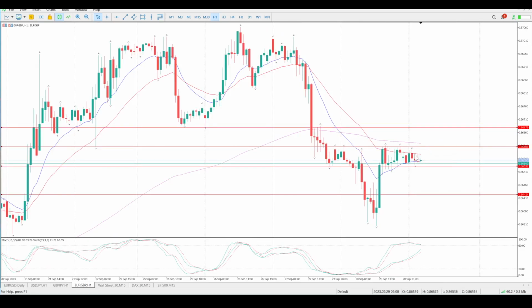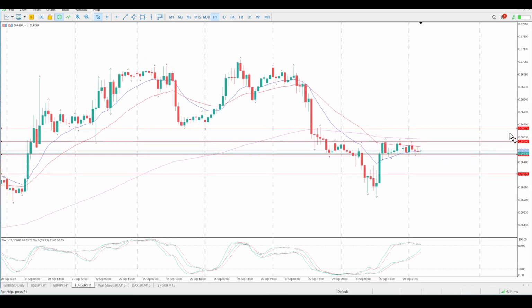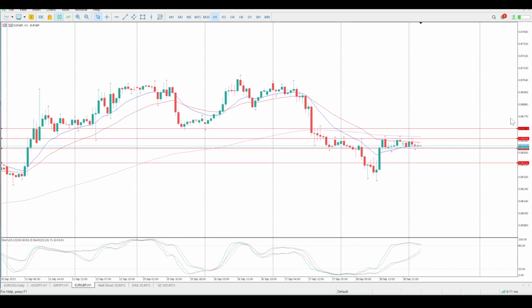We're in amongst the moving averages here, so you don't want to be trading this while it's ranging like this, not really trending properly. I still believe that this is a decent area to be looking for rejection, 0.86679, and then to play this big double top. Probably not today though. I think it's quite a big move for one day, unless there's some noise coming out. So yeah, probably sideways, drift higher, build a base here, and then Monday morning have a look at it, and there should be some structure somewhere in here for a bigger move to the downside. So kind of leaving Forex alone today by the looks of things.